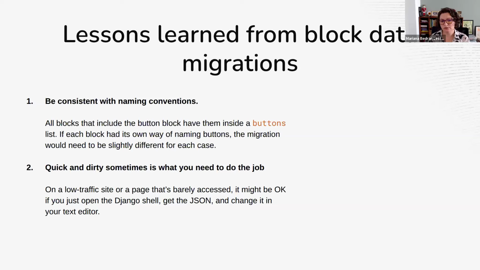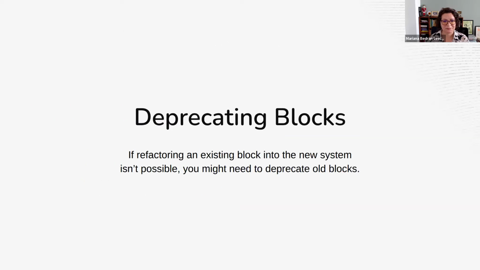And sometimes, like in that case, it might be just easier to do it manually. It will probably take you less time to edit a JSON in your text editor than to write an entire data migration for that. But don't tell clients about this. Another option, if you don't have the possibility to do the entire data migration, is to deprecate blocks.